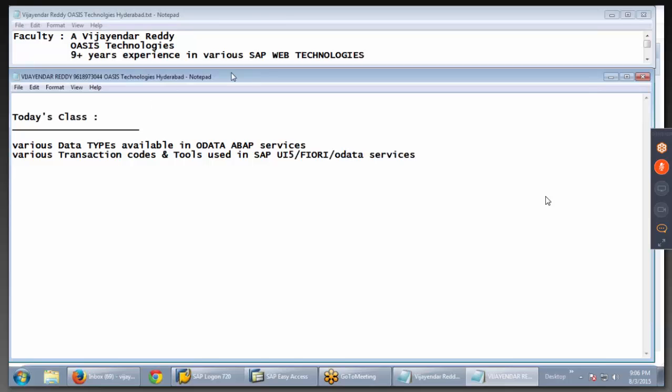What are the various transaction codes and tools used in UI5, Fiori, OData services? Transaction codes and tools, so that I'm going to cover. And then I'm going to explain what are the various CRUD operations in OData ABAP services.